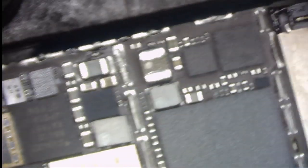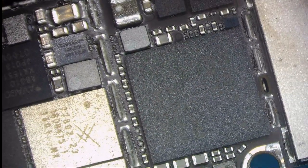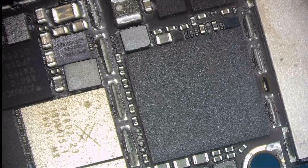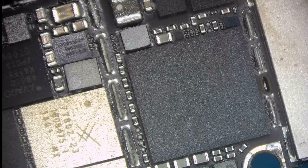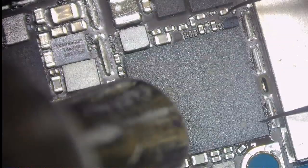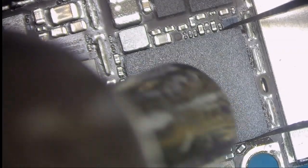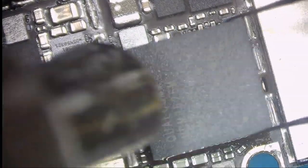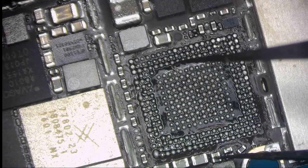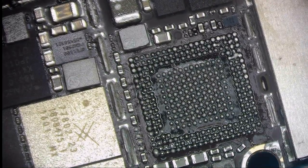So now we are going to pull this baseband CPU. I'm going to put in a little bit of flux, and then start heating it up. Yeah, that's it. I think I knocked this gap a bit. That's it. So now I'm gonna put my baseband CPU on the side.